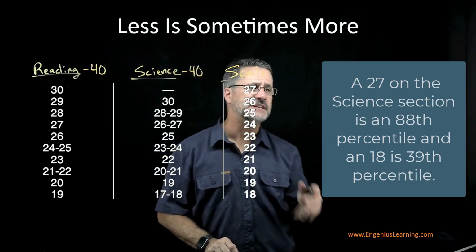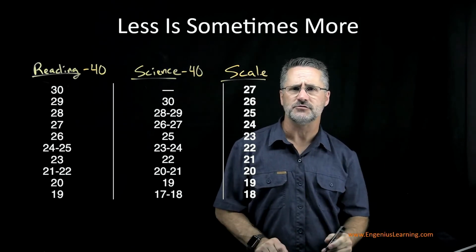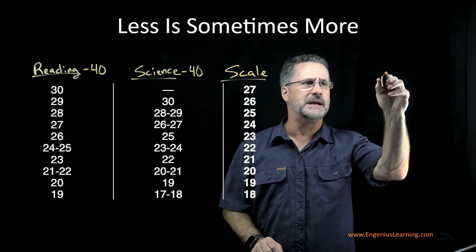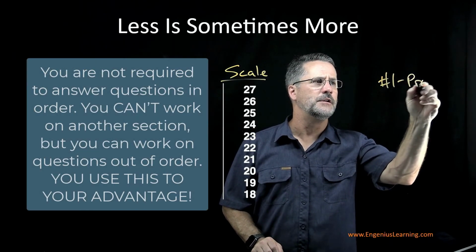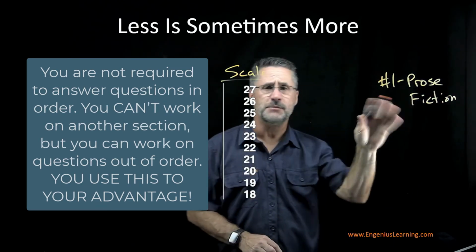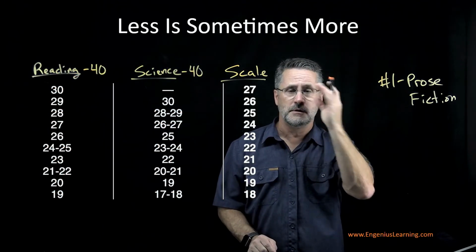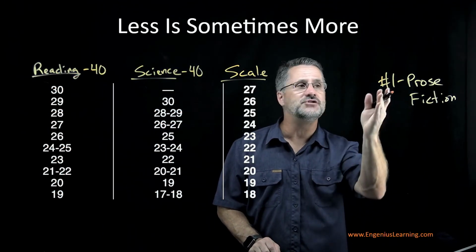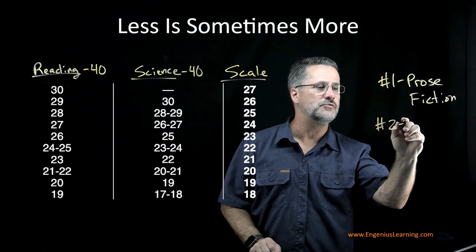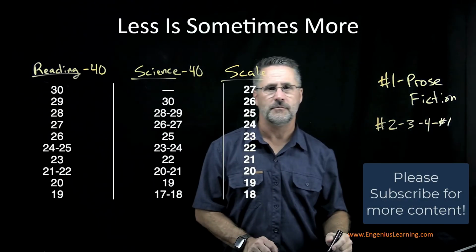So what sometimes kids will do, because there's 4 passages, there's 2 humanities and 2 social science, sometimes, let's just say hypothetically, that the kids are no good at passage number 1. And passage number 1 is the prose fiction. So let's suppose you're no good at prose fiction, but you're great at the other ones, but you always run out of time. Right? You know what you're going to do? You're going to not do passage 1 first. You're going to go and do passage 2, then 3, then 4, then do number 1.